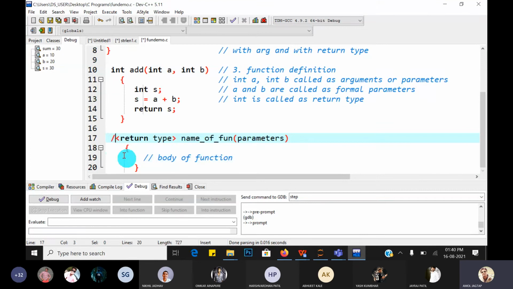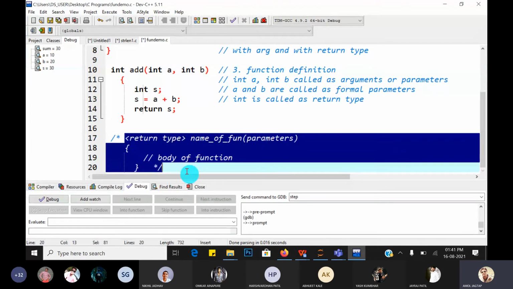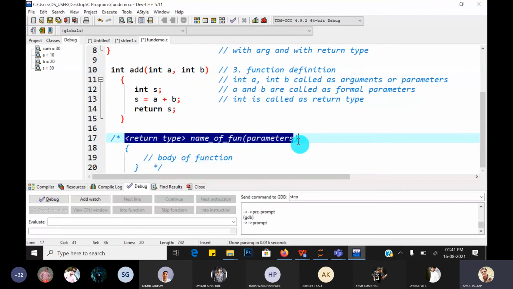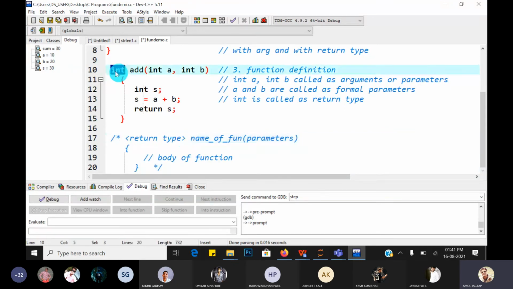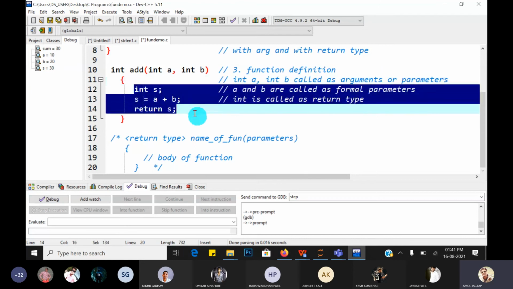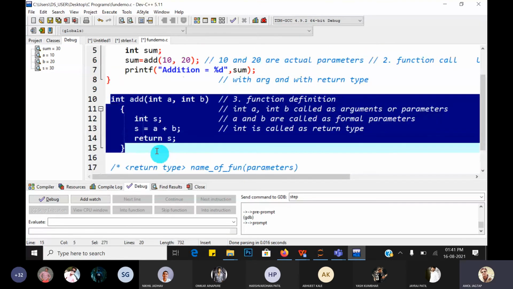Great. So I will give a multi-line comment here, slash star, star slash. These are not executable lines. These are for our understanding only. These are the comments only. So this is the general syntax of writing a function definition. So what is the general syntax? You have to write the return type here. Similarly, int as a return type. Then the name of the function, add is the name of the function. Then the parameters, int a and int b, these are the parameters, also called formal parameters. And inside the curly brackets, this is the syntax. Inside the curly brackets, you have to write the code for the add function. Okay, this is all about function definition.